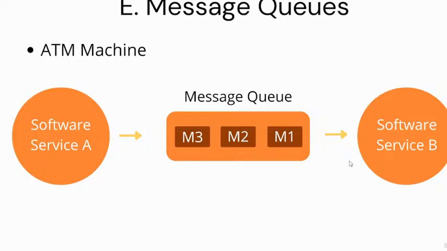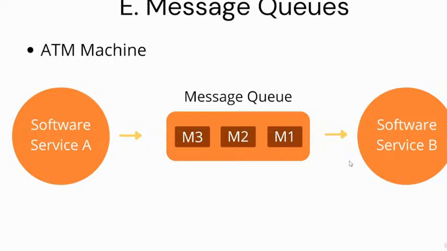One, it decouples service A from service B, meaning service A can now complete its work and put the output in the message queue, and service B can take those messages once it's ready to process them. So, it decouples service A from service B. Second, this allows us to keep processing incoming messages and thereby process the requests received from the user without saying no to the user.